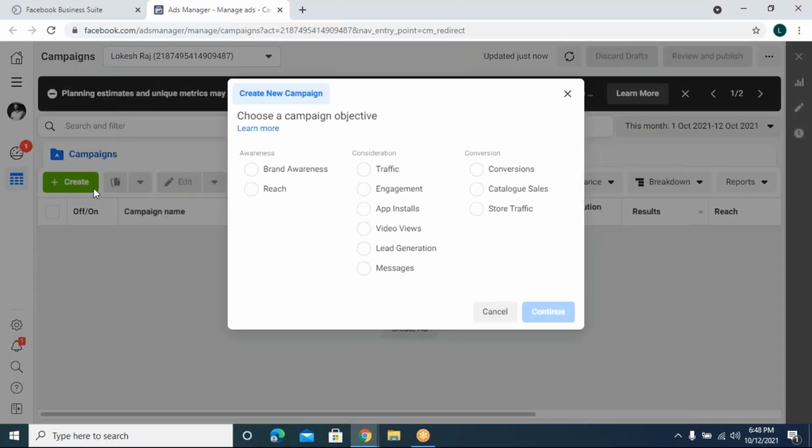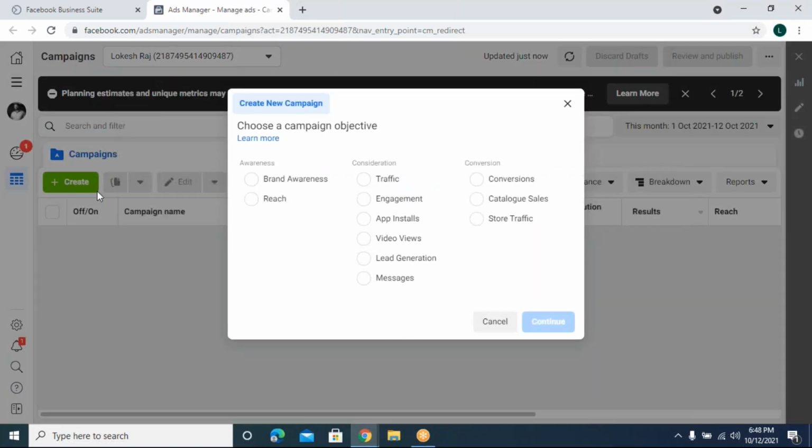Here you will be asked what the objective of creating this advertisement is. There are three categories: awareness, consideration, conversion. So what is the intention of creating your advertisement? Under awareness, you have an option called brand awareness.